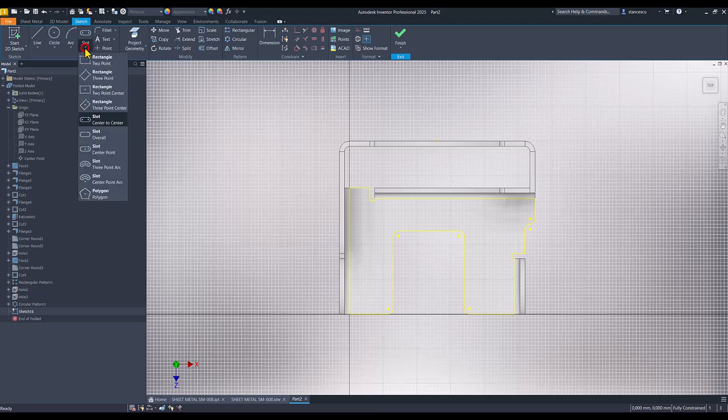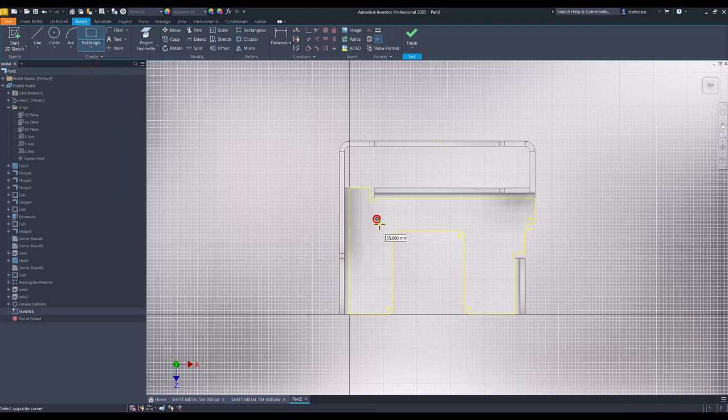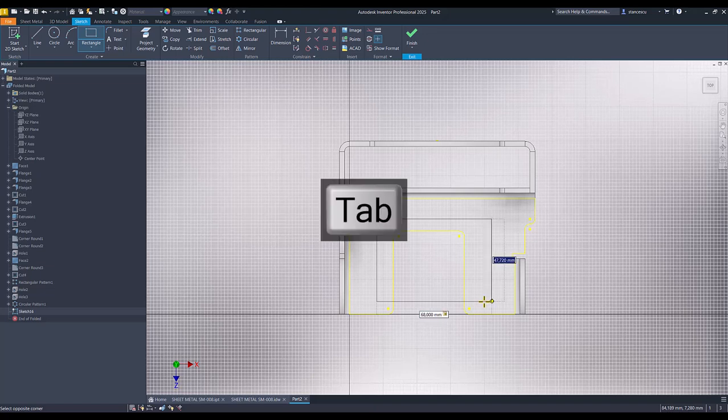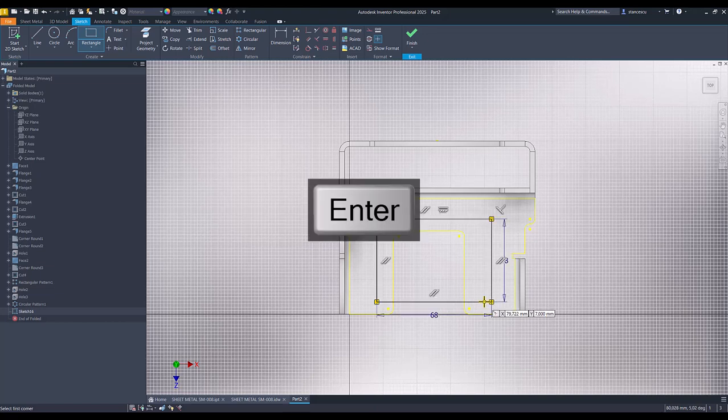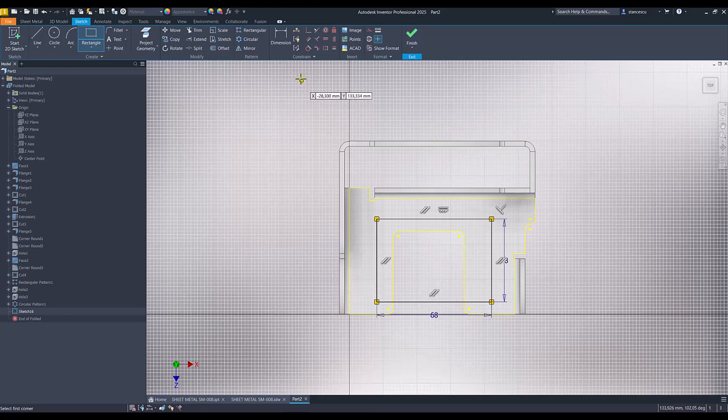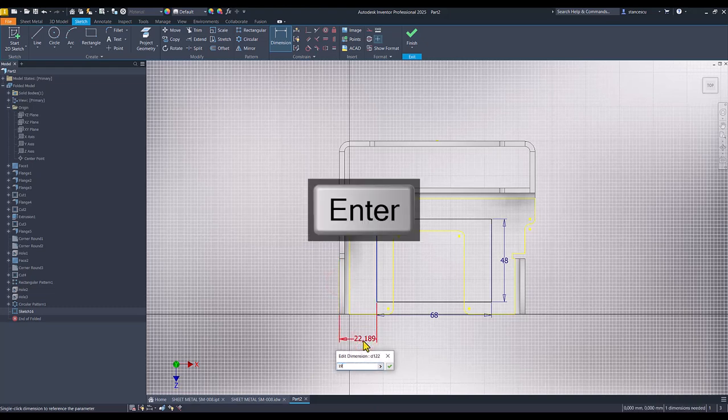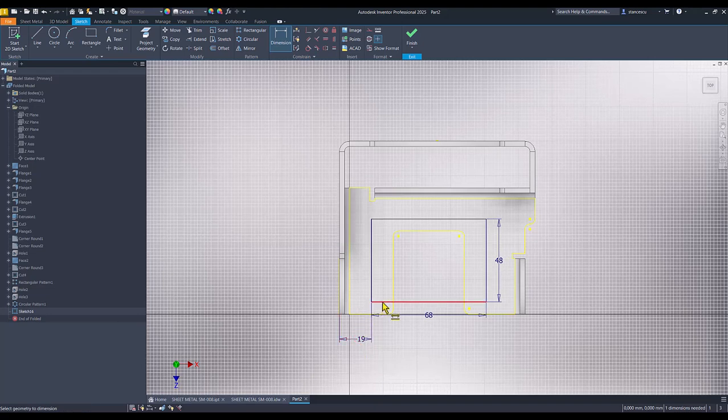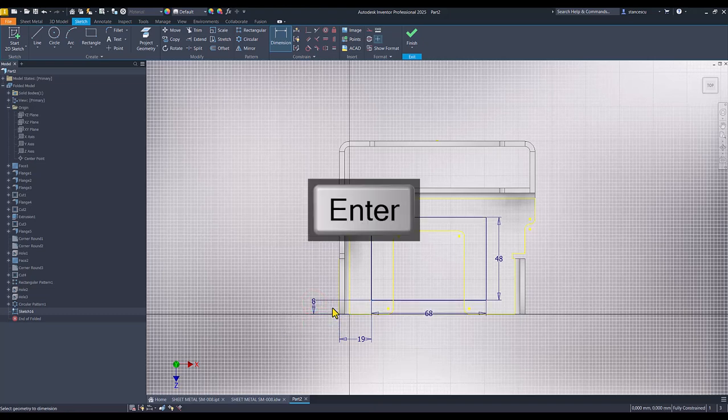We draw a rectangle with dimension 68, tab 48, placed at 19 from the left and 8 from the bottom. 8.